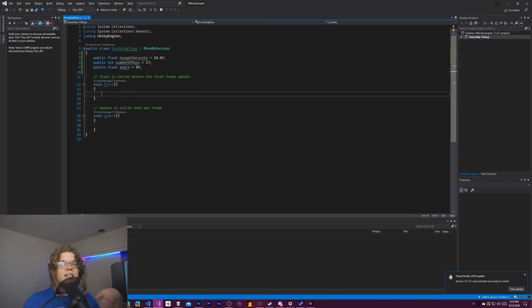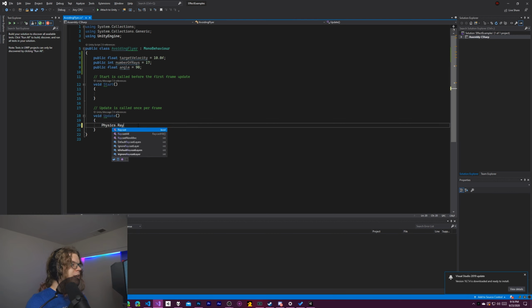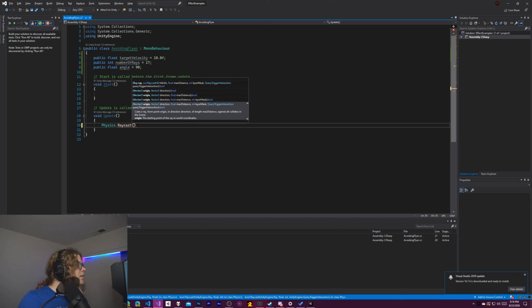You can obviously change that and just do some division if you want to get back to this and get the same numbers. This is just an input, so you can make that whatever you want. So, rays. We're going to be using Physics.Raycast to do all of this, and so we just need to generate a whole bunch of these.